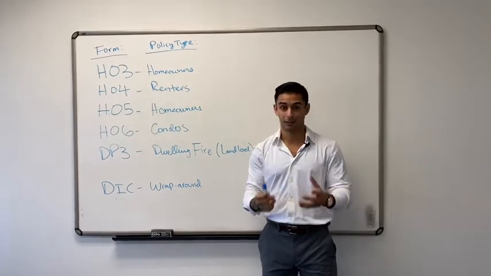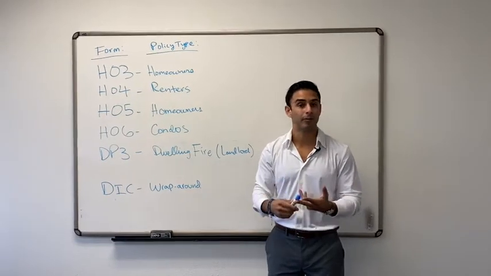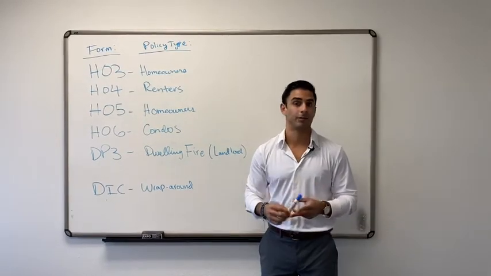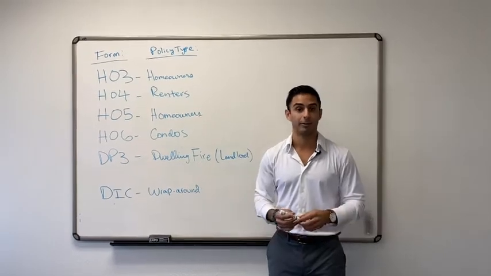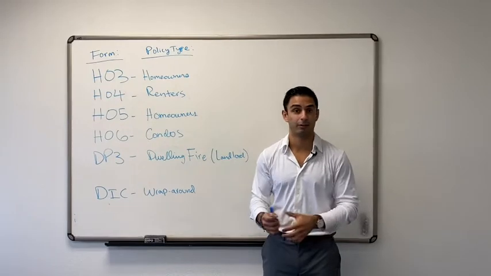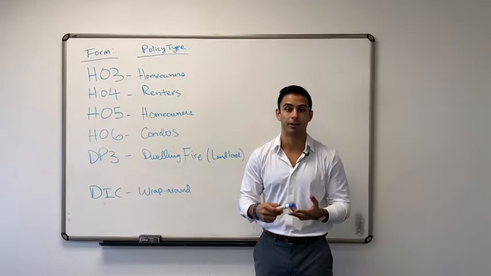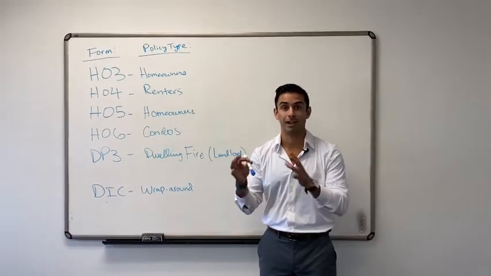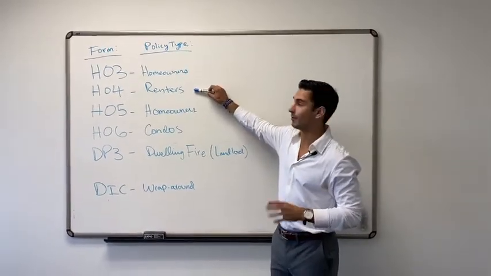So let's say you live in this house, but you're actually renting it. You're paying the landlord rent every month, or an apartment or a condo. You're just occupying the space as a tenant. You want to have a renter's policy just in case somebody slips and falls in your apartment, house, or condo, and they sue you because you left water on the floor or whatever. Renter's coverage also has theft. That's the main thing: theft and liability for renter's insurance. So as a renter in any space, condo, apartment, home, you should have an HO4 renter's policy.